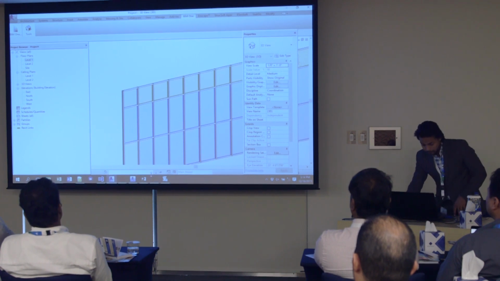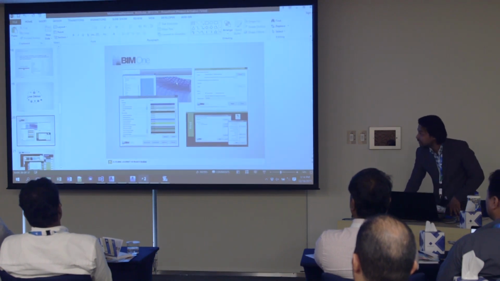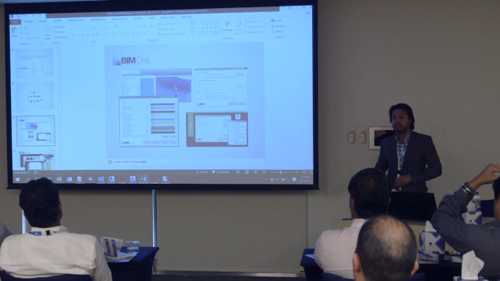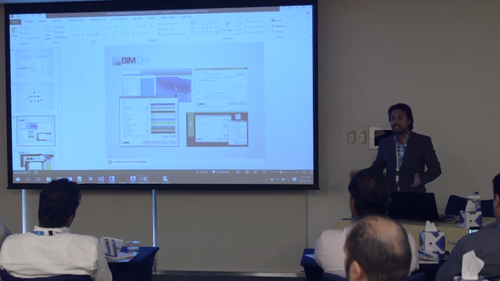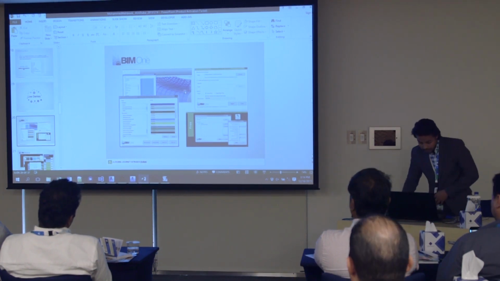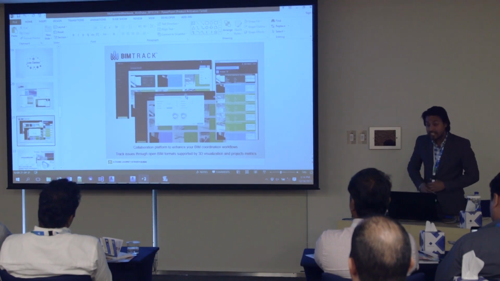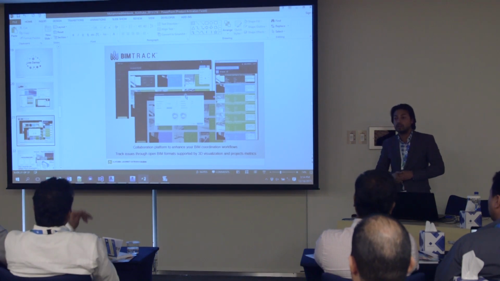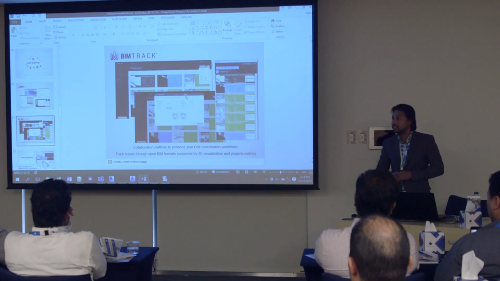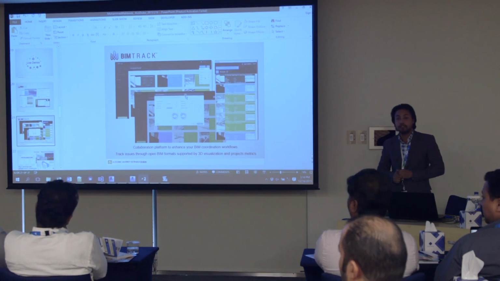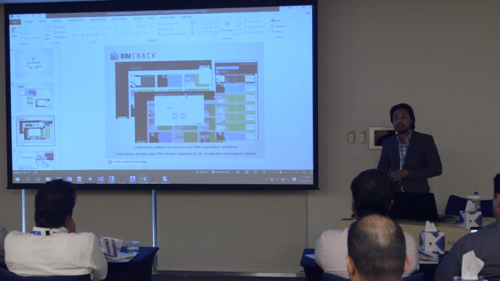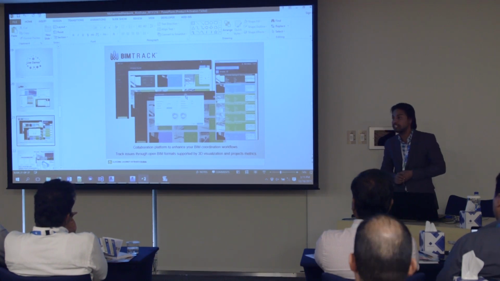So if you can see that here, which is the one that I was working on, I would like to know different parameters, different panel sizes, and the areas for that. So I use this one. And there is another one that they have recently put together, which is called BIM Track. It's again a very good collaborative software. It's under beta testing. If you would be interested to learn or would like to contribute to the software, you can obviously go to their website and just Google for BIM Track, or by the end of the slides you might have more details.